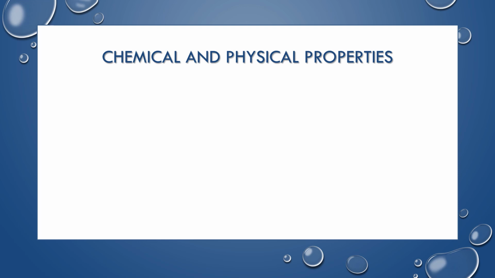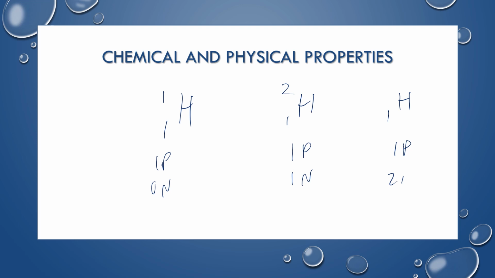Okay, so let's say hydrogen. Hydrogen has 1 proton, smallest element, 1 proton. And there are some hydrogen atoms that don't have any neutrons. So 1 proton, 0 neutrons. So its mass number is just 1. Some hydrogens have 1 proton and 1 neutron. So it has a mass number of 2. We call that deuterium. And some hydrogens have 1 proton and 2 neutrons. And so its mass number is 3. That would be tritium. So those are the 3 isotopes of hydrogen.